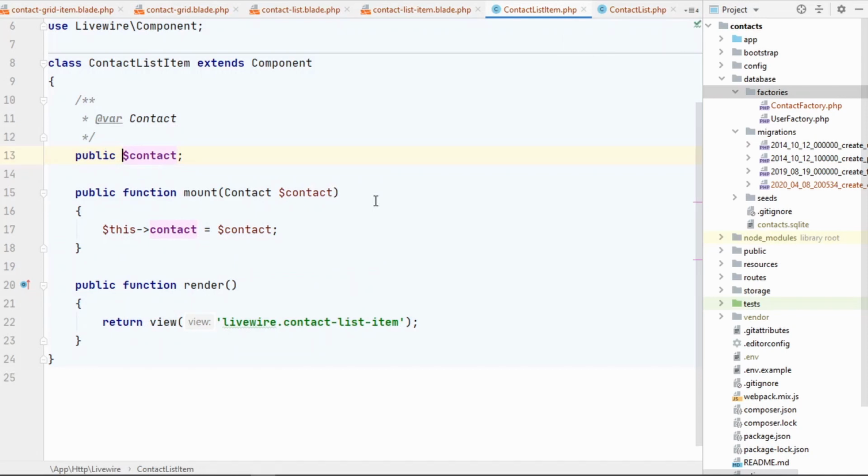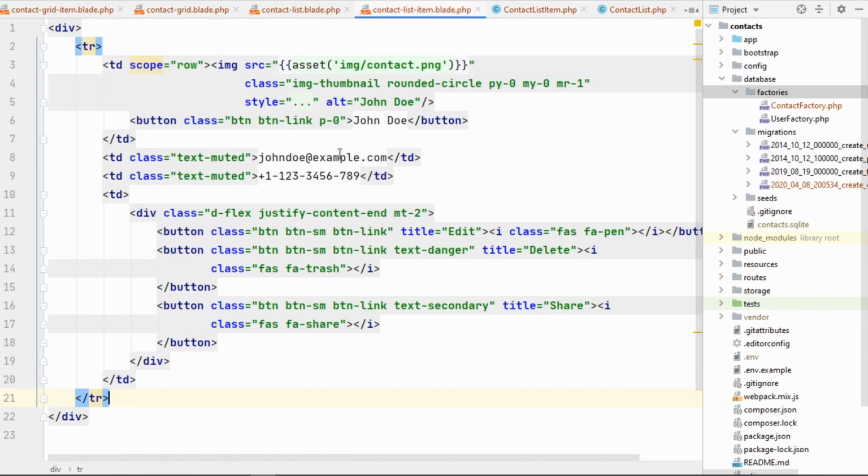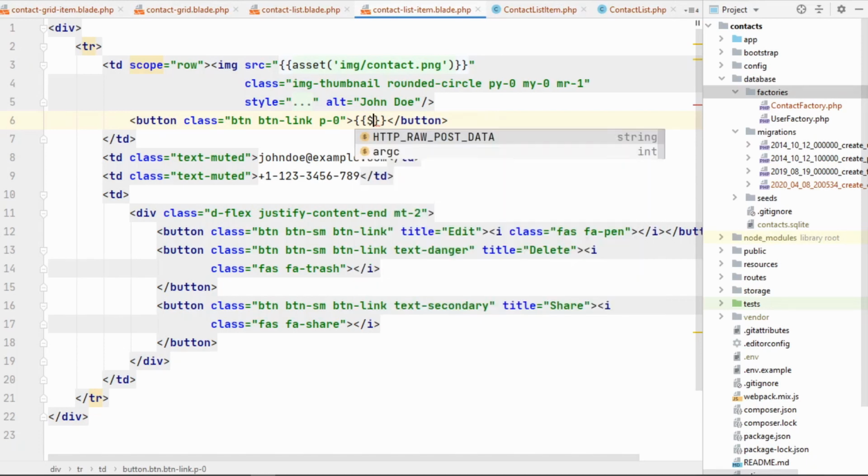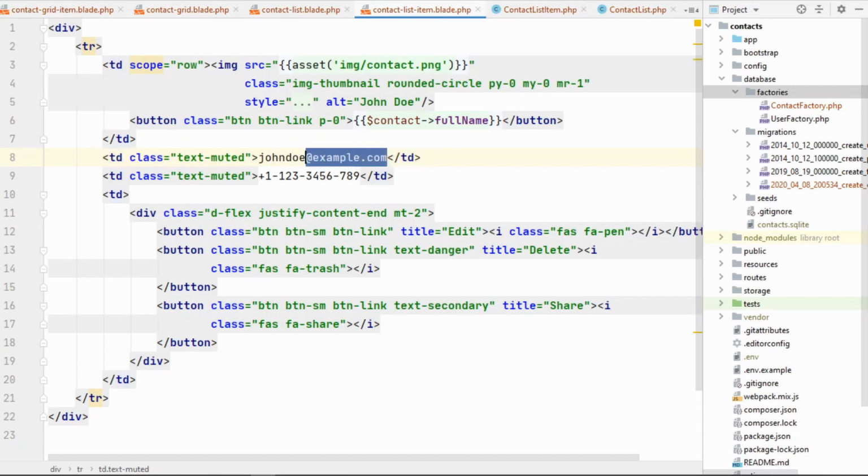And let's make this component list item dynamic as well. So whatever we did with the grid item, we'll do the same for this. So let's copy this and paste so that it saves us some typing.